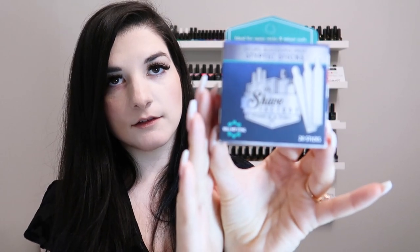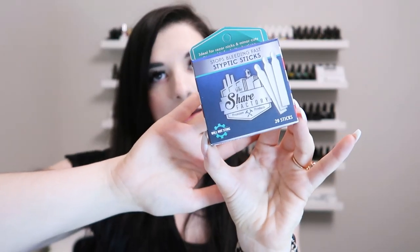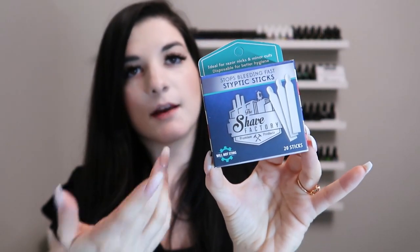These ones especially say they will not sting, because my husband said that when he's tried them for shaving his face, they sting. So this one says will not sting and it stops the bleeding fast. Ideal for razor nicks and minor cuts. And they're disposable, so you just use the one and then toss it. So that's from Amazon also. I gotta find a home for this as well.